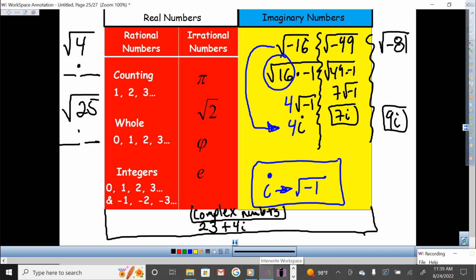Woo, let's go. All right. Let me do another one. Here we go. Can I use pi? Yeah, because it's part of the real, so I'm going to write pi minus, and I just pick another imaginary number. Which one am I going to pick? I'll pick 7i. That's another complex. Are we getting the idea of what complexes are? Yes? So, with that said, you need to write your own. Write me a complex of your own. Make up a complex number.